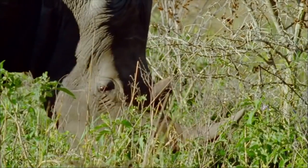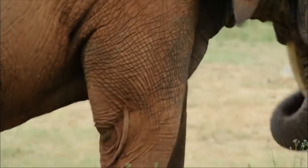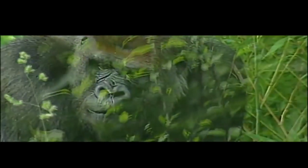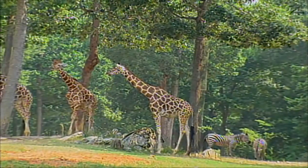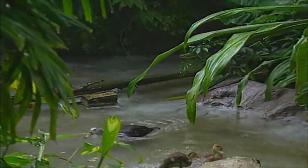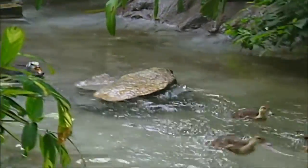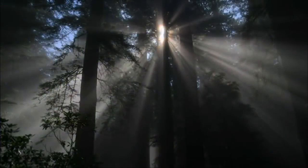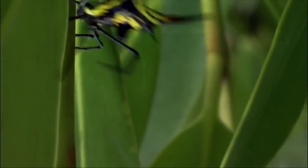David Aguilar of Harvard University's Center for Astrophysics believes the best way to envision the adaptations of complex alien life forms is by looking at the variety of creatures that have evolved to inhabit the diverse ecosystems of our own world. We're here at the North Carolina Zoo because of all the zoos in the country right now, this is very special. It is large. It's big. And the environments here duplicate the different environments we find on our planet. This here today is a marvelous example of the variety of life on our planet.